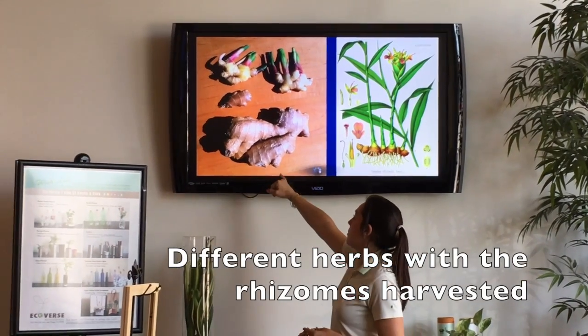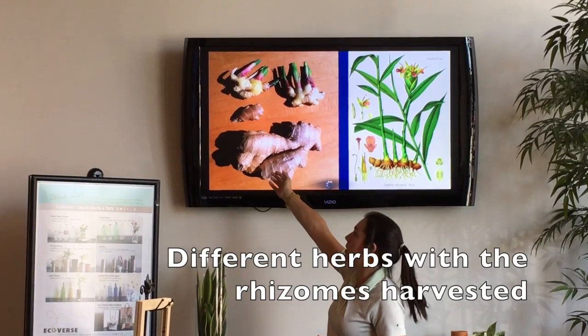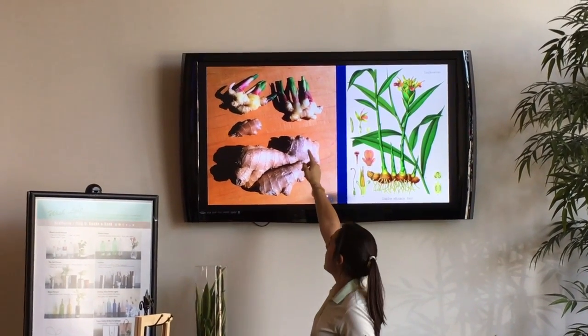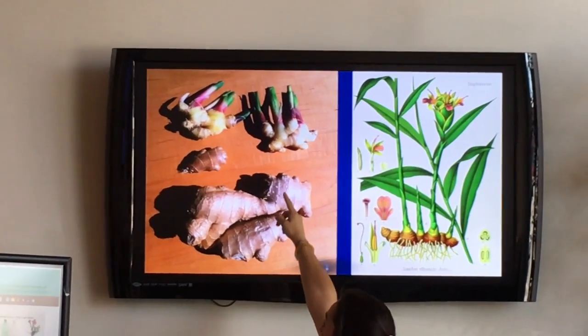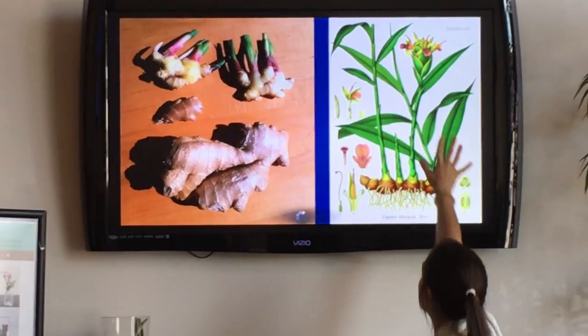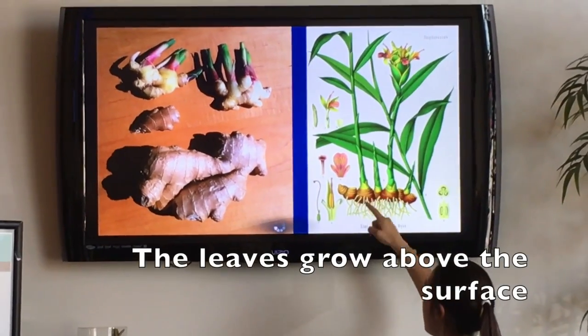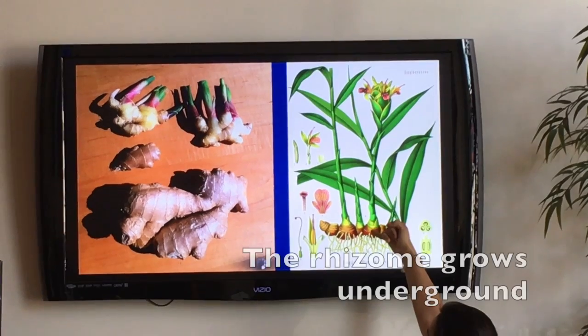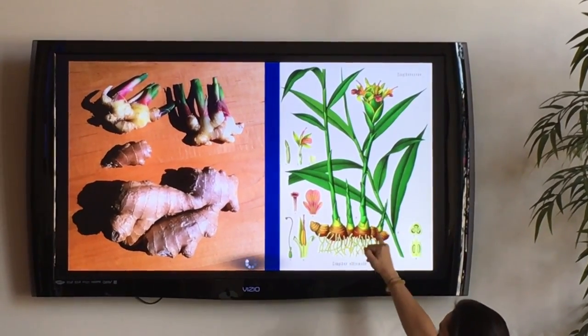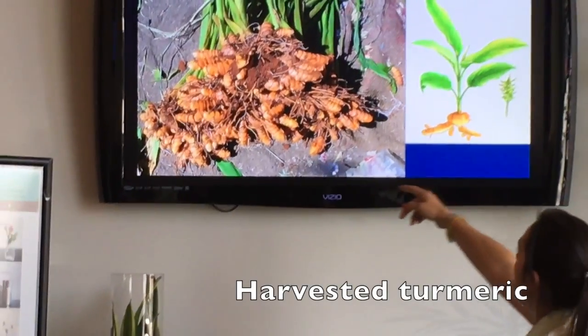So here's a big ginger root that you would commonly see at a grocery store or a farmer's market. And then up here are ones that I think have been harvested. You can see the part that goes above the surface up here have been chopped off. So this would be the rhizome and this would be the root. And this is the part that we eat. It's just been harvested here.